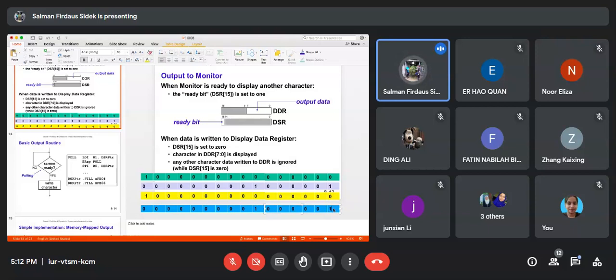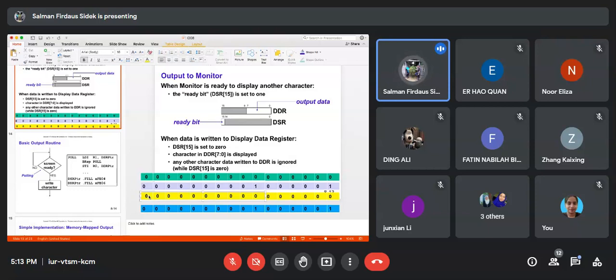Then we change this KBSR to 0. So the content from KBDR is already copied into DDR. The last step is to display the content of DDR, which is we just change this one to 0.